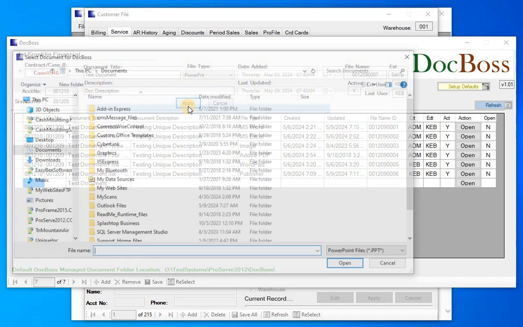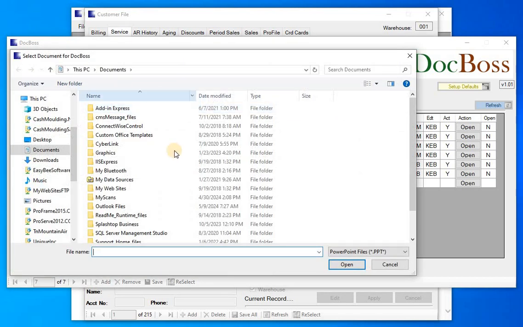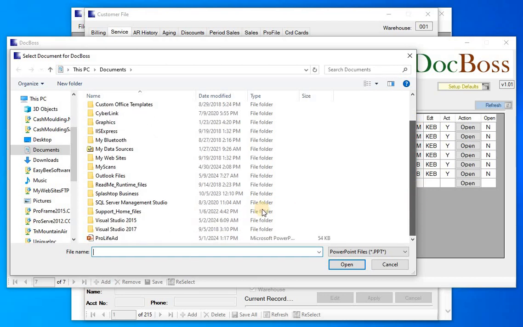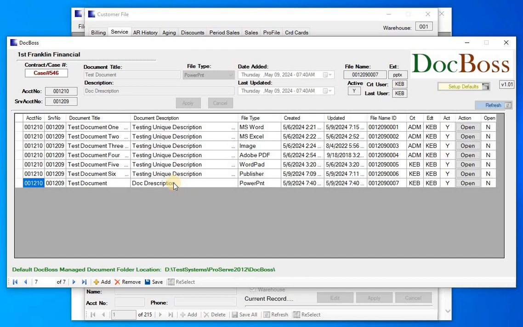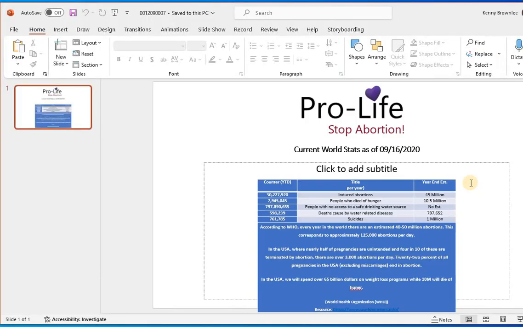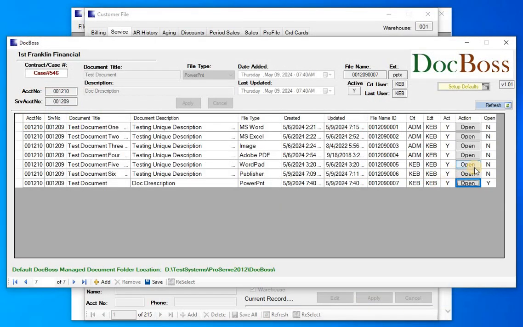So I click Supply. It opens up my documents, or it opens up my browser. It defaults to the last one that you may have pointed to. In this case, it was my documents folder. So I'm just going to double click this guy. And basically it just copied it in, so it's now in the system. So let's just open that file, that new PowerPoint. And so that's how that works. And so I'm just going to close that.